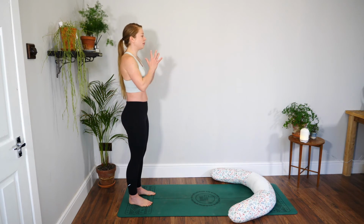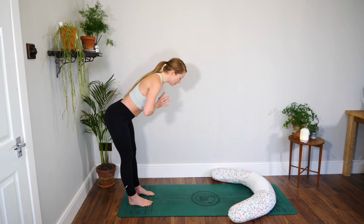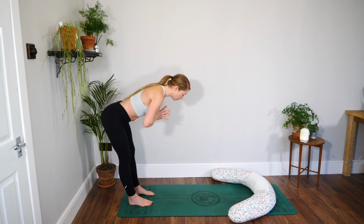Now bring your hands into prayer position. From here, as you inhale, I'd like you to fold at the hips. I'd like you to bow. And we're going to come out as far as is comfortable for you and we're going to hold.